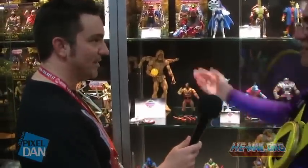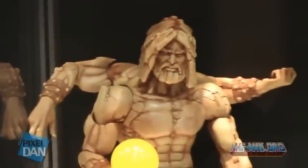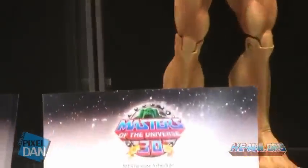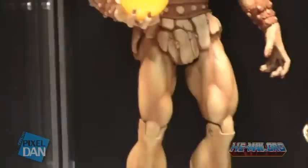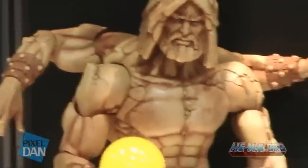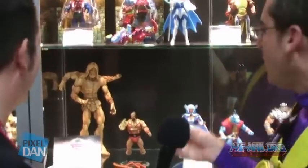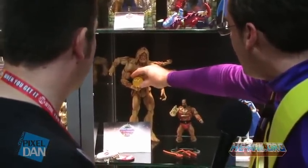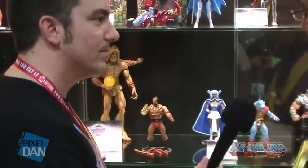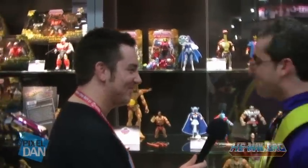Procrustus — he's the last of the oversized figures. He's the giant from one of the early mini comics — The Magic Stealer — and he guards the center of Eternia, which we also know had the Star Seed in it. If we already have a giant in the middle and we're supposed to have the Star Seed in the middle, we should sort of combine those stories. That's what Classics is about — taking the best elements of different canons and finding a way to justify figures. He uses Titus and Megator pieces with some new arms, and he comes with an orb — it's a big marble that fits right in his hand.